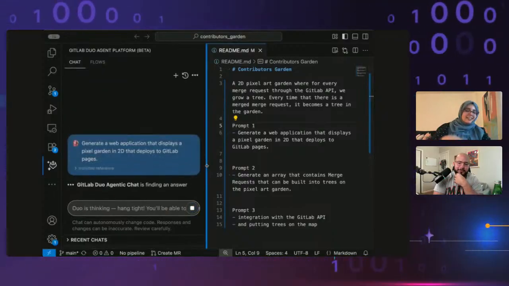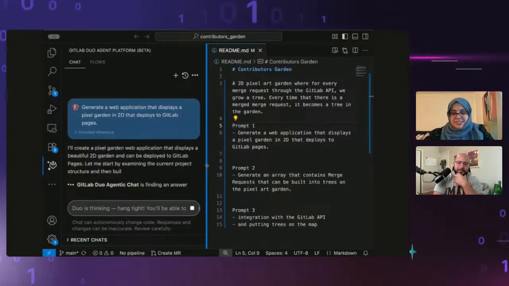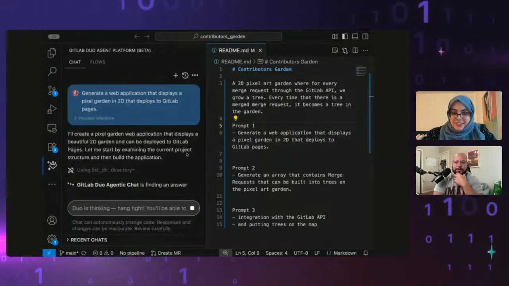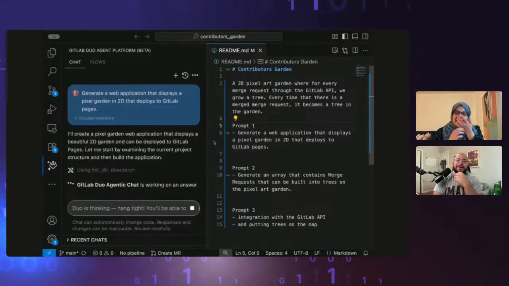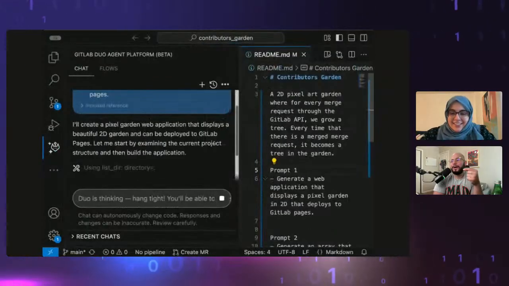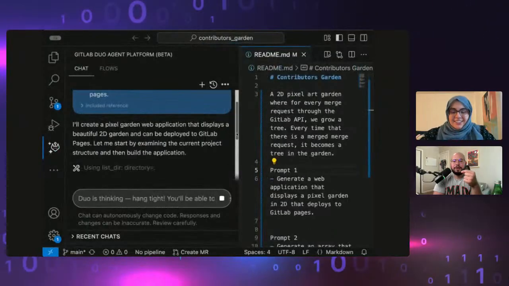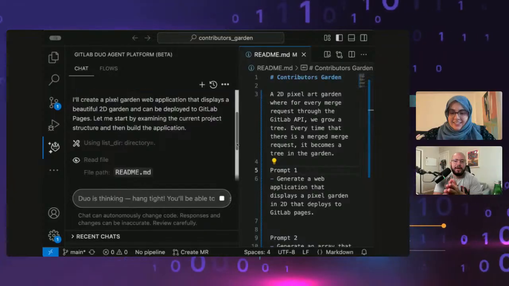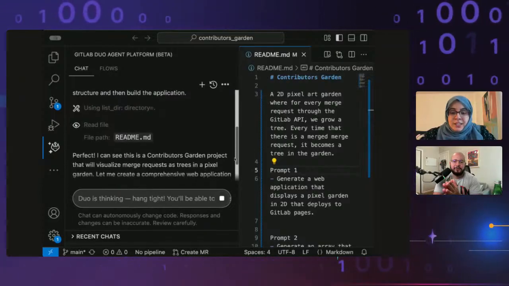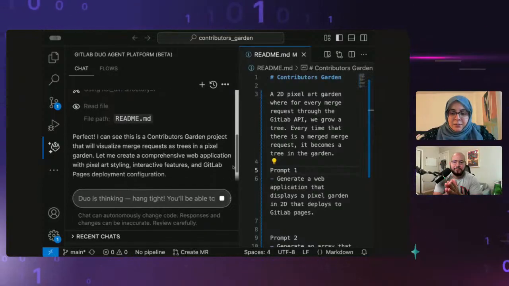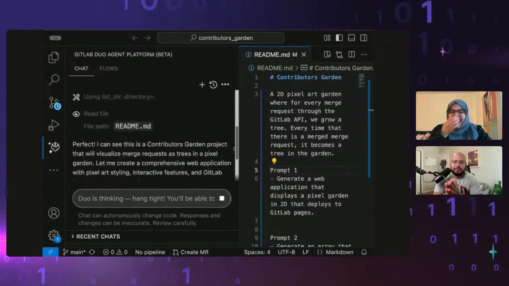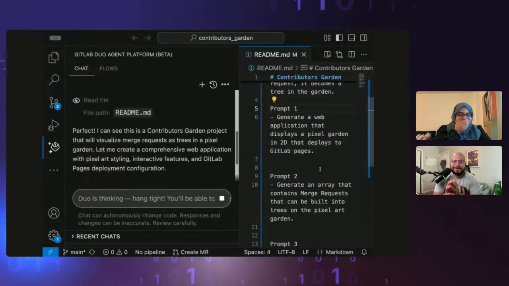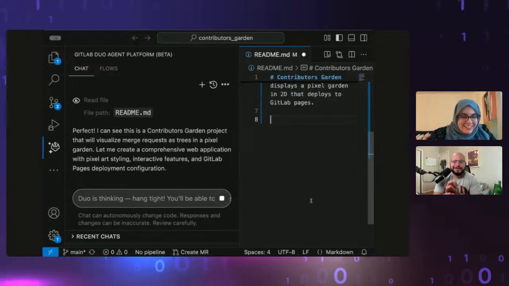Okay, and now you can tell us what you were talking about. Oh, I don't even remember what I was talking about. Oh, yeah, we work on it iteratively. Usually you fine tune, maybe you have one prompt, then you ask a follow-up prompt. Oh, no, it's reading the README, and I have the other prompts in the README. Copy it really quick. Okay, wait, let me cut those out really quickly.